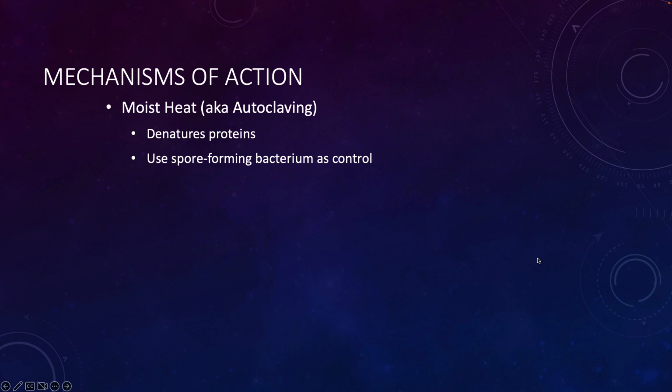For mechanisms of action, all of these different antiseptics, disinfectants, and sterilants can do different things in order to kill or remove microbes. So when we talk about moist heat, specifically autoclaving, this is kind of the gold standard for how you can remove microorganisms completely from a surface, including spores. So we use this to sterilize growth media before you do the Bio 120 lab. We can use this to sterilize biohazardous waste. The autoclave is a very, very important tool, especially in the teaching and clinical laboratory setting.